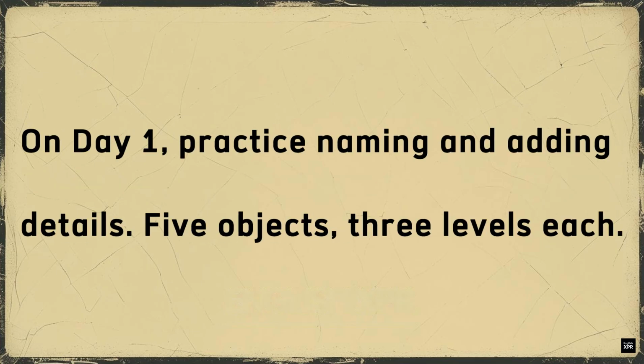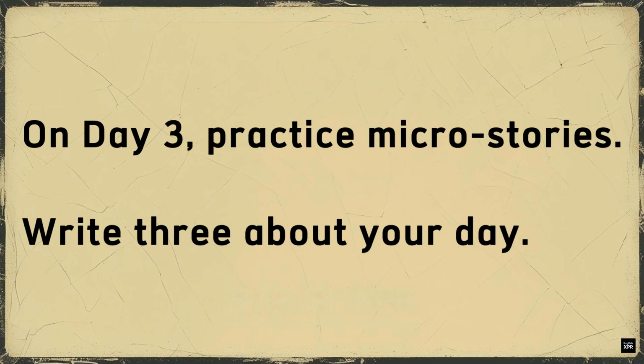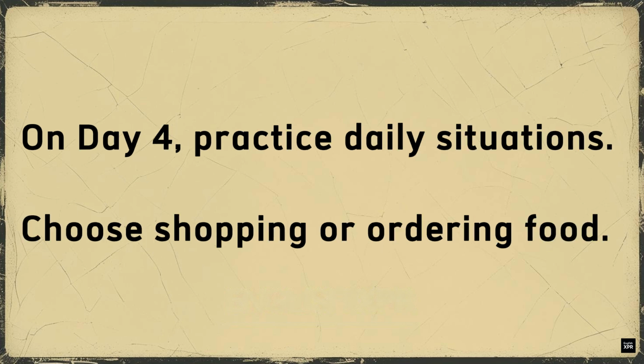On day 1, practice naming and adding details. 5 objects, 3 levels each. On day 2, practice shadowing for 5 minutes. Use simple sentences like, I want this one. I like that one. On day 3, practice micro stories. Write 3 about your day. On day 4, practice daily situations. Choose shopping or ordering food.